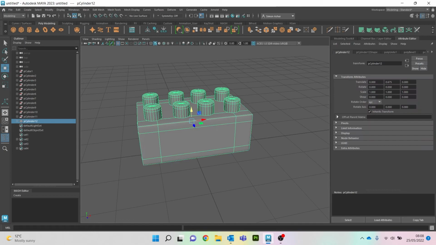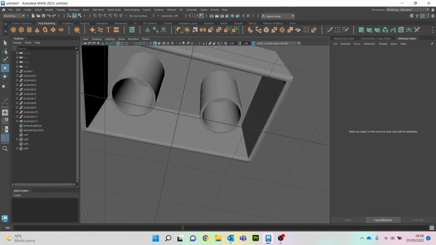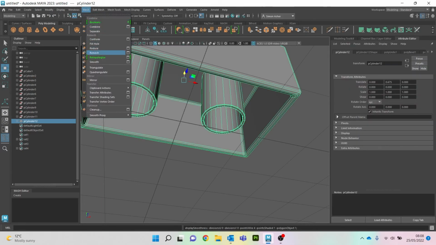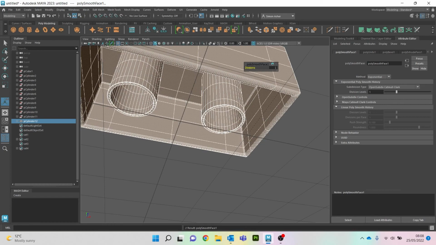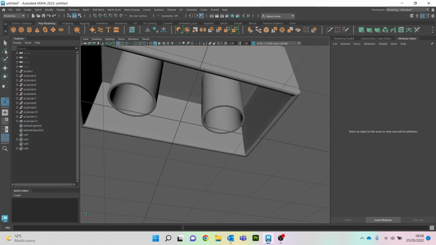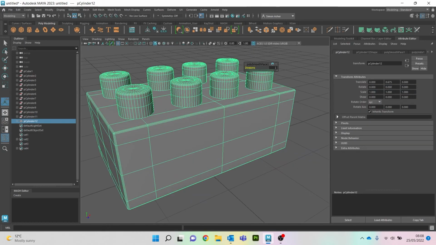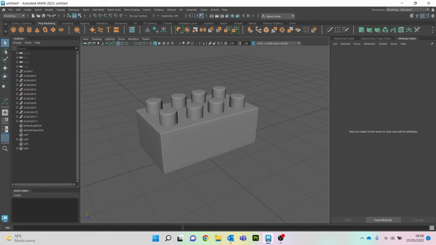And it's also worth pointing out still, if I press 1, they are not smoothed. So what I need to do is go to mesh and smooth. One division is fine. So now those are all smoothed up. You can see they're smoothed because there's a lot more faces and edges on there. If I hit Q, it sort of confirms the action. And we've got one like that.